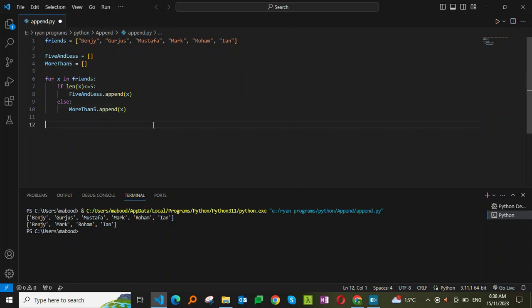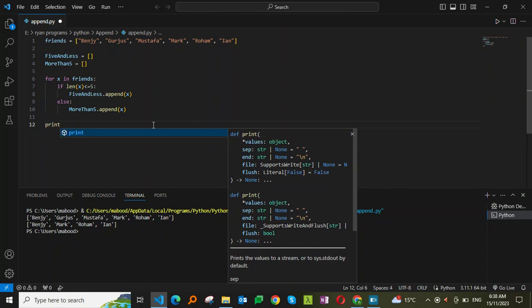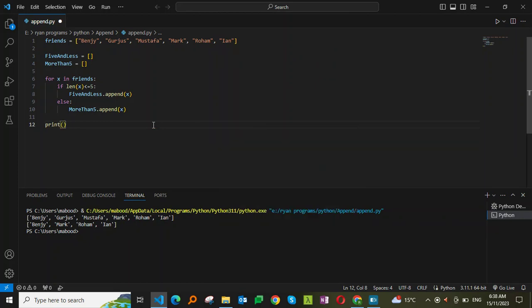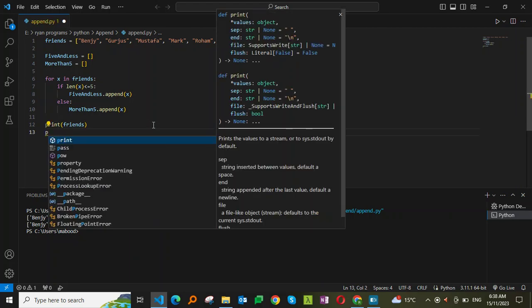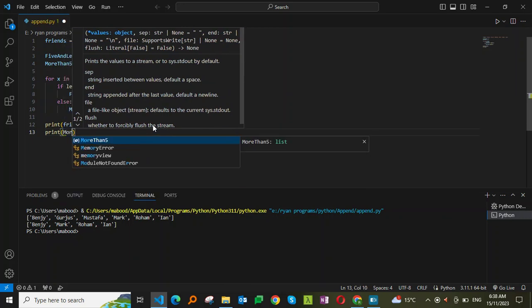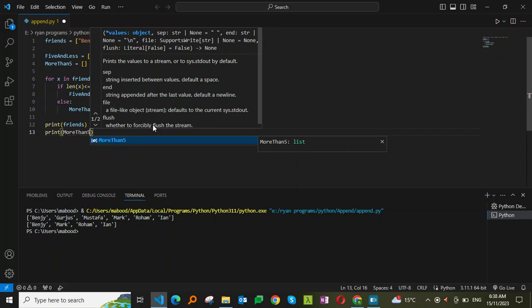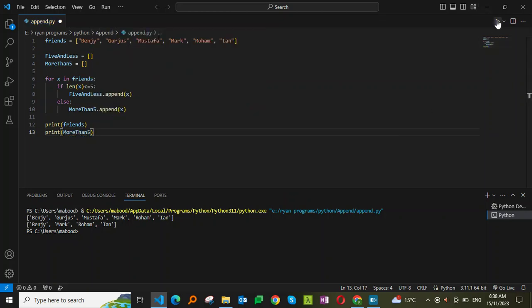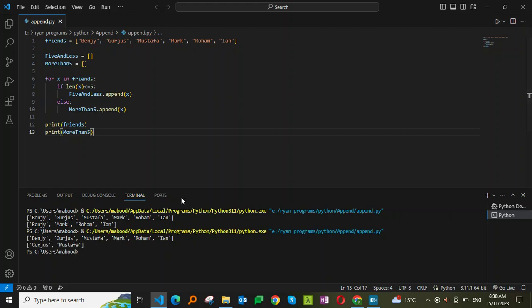Now if I print friends and then print more_than_5 and run it, it will show the normal list, then the list with people with more than 5 letters.